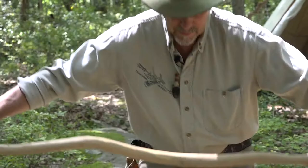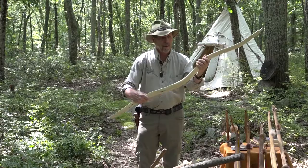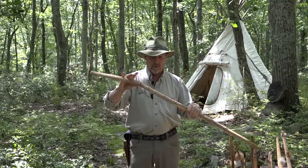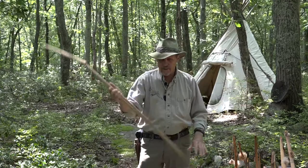It may take me 70 to 80 hours to get it to a point where it would actually be a bow. And what happens sometimes as you're doing it, you'll get all done. This is just a tree, it's a piece of wood. So you can be doing it and tillering it, and it breaks. So you cry, you throw it in the wood pile and you start another one. But this does happen. There's no way to know with this piece of wood. It might have a weak spot in there. So when you're getting it tillered, it may crack and break. But that's all part of the job.